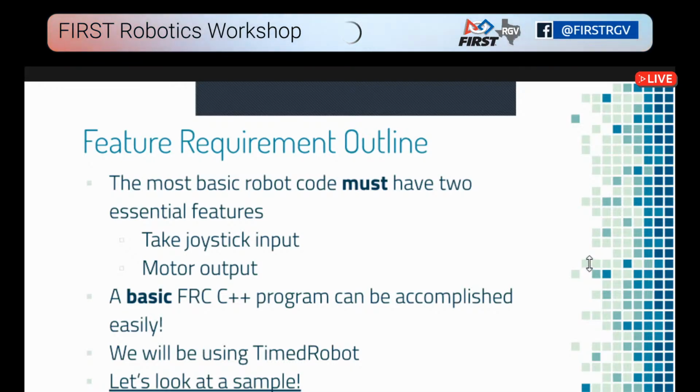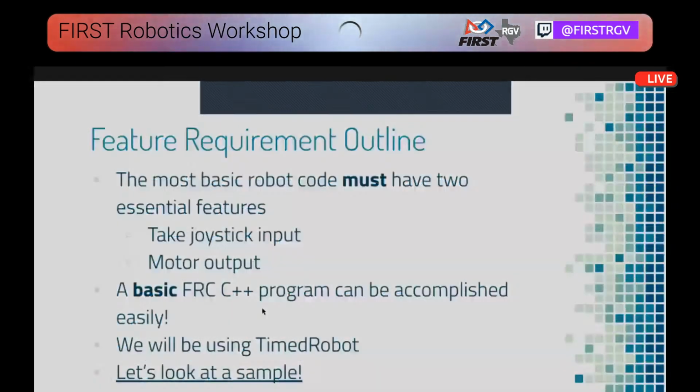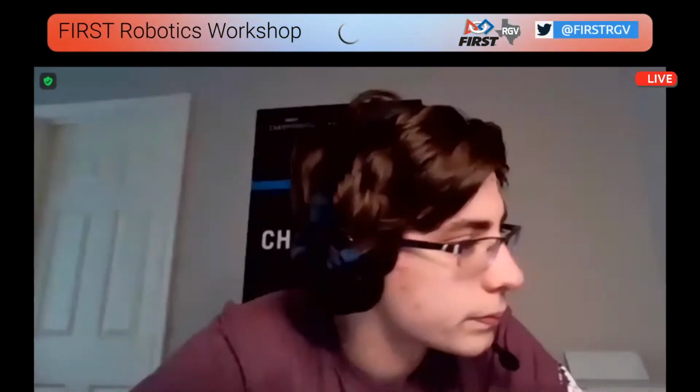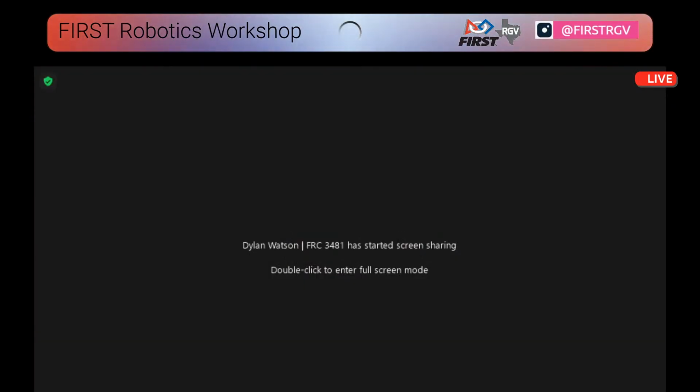So I will not be going over command-based today. I encourage you to go read those docs on the WPILib site to figure out command-based, or to go to Chief Delphi, because I am not familiar with that in the slightest. So let's look at a sample, and that's all for the PowerPoint slides. So we are going to go look at VS Code, and we are going to start programming.